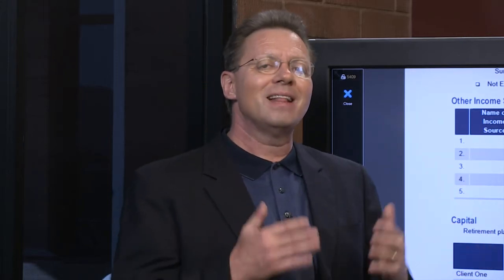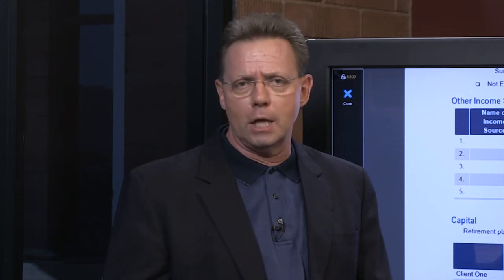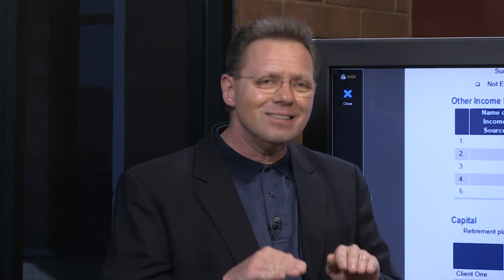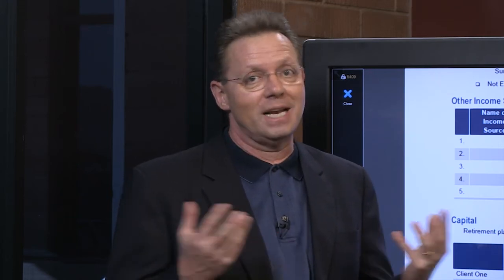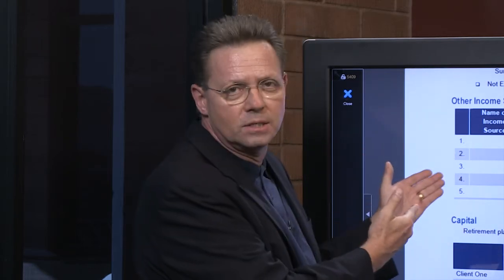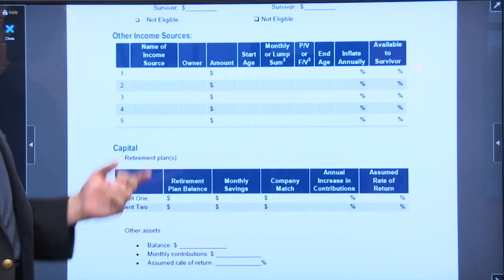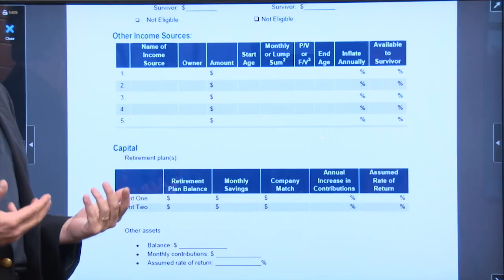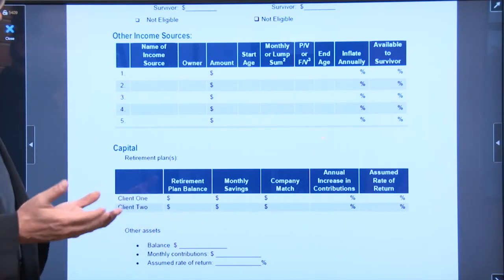So a lot of times, that letter of engagement, which is a very professional introduction to the client, is an excellent sales idea. Even though it's actually a great legal and best practice idea, it really is really good to do it. I really want them to tell me this number so that I can do a really good job. I want to know other income sources. Could be capital gain income, it could be investments, and I also want to know what kind of capital do I have and what am I going to need.